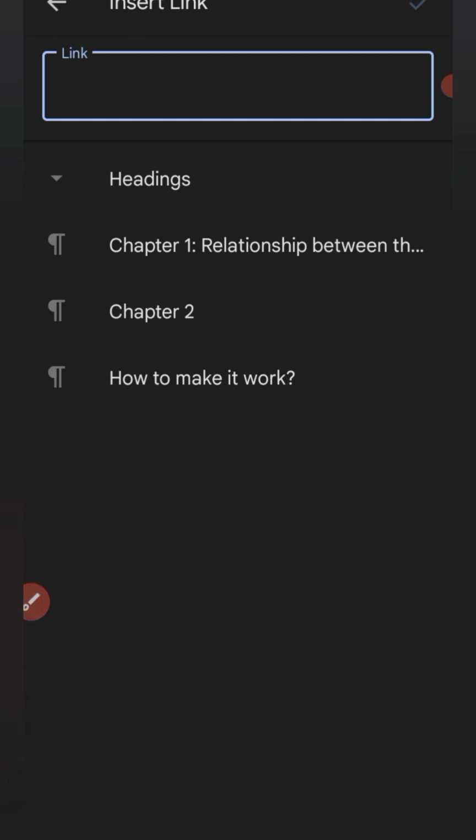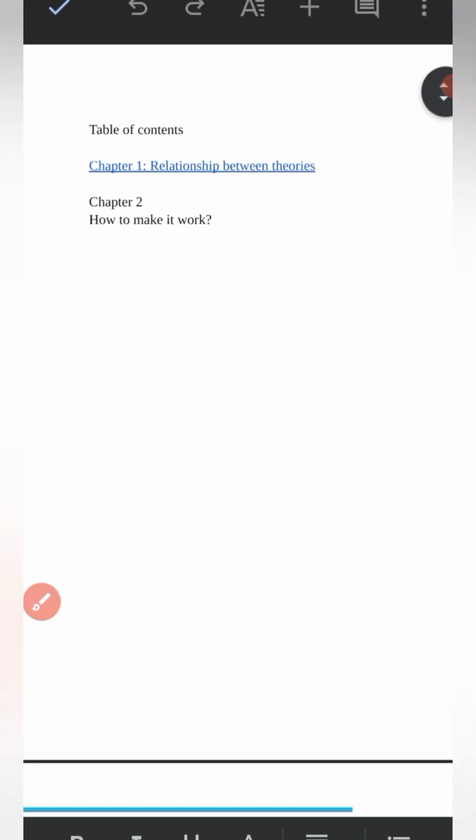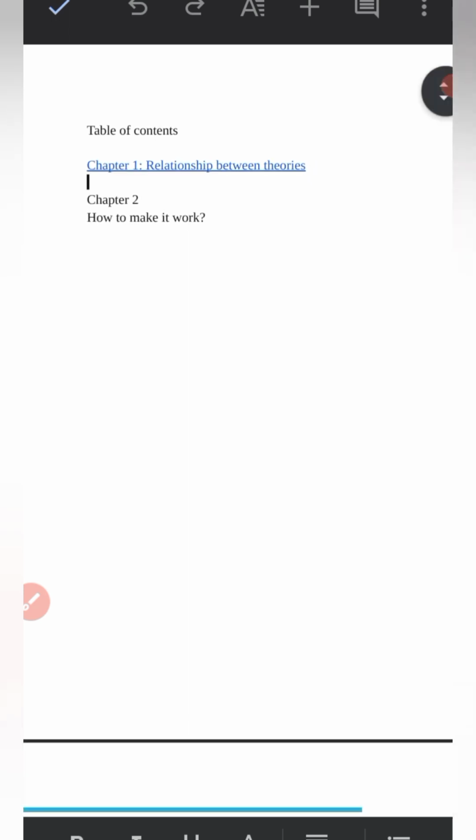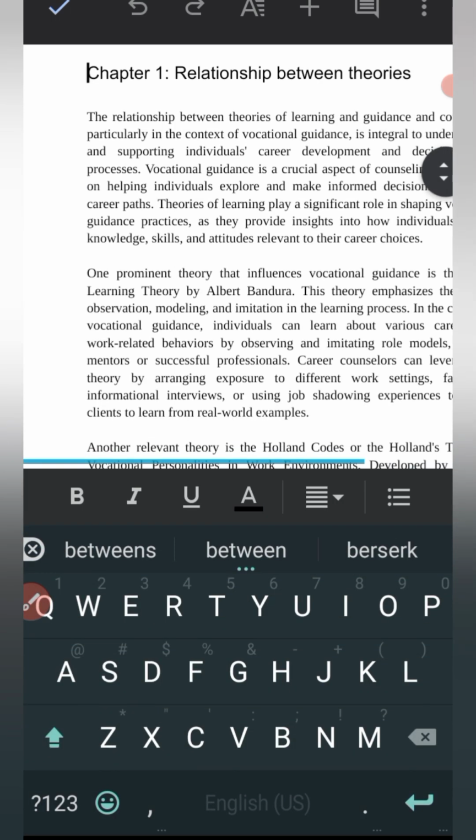Now, can you see now? Don't forget we have conclusion, but because I've not set it as a heading, it's not going to display here. So let's say that's our chapter 1, then I will just select the one for chapter 1. I will click that chapter 1, and I will click this tick button there. So that is good. Can you see now I have my chapter 1? I've been able to link my chapter 1. Don't forget, this is like the very first lazy method. I'll just click this. Then if I click follow link, you see it's going to take me to chapter 1, right?